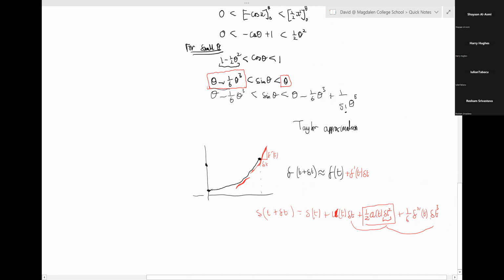So your question of how small theta needs to be depends on your level of accuracy. But if just taking the first derivative is not good enough, you need to take more derivatives. If you want equality, then you have to just continue this process forever, and you can get an infinite expression for sine theta.